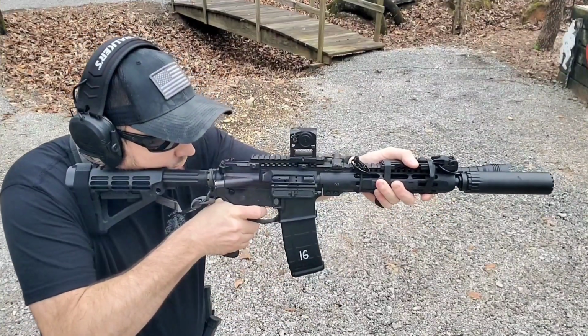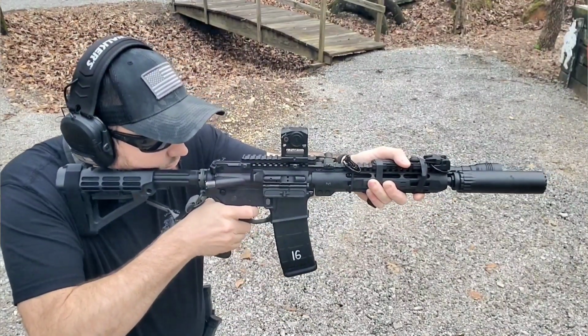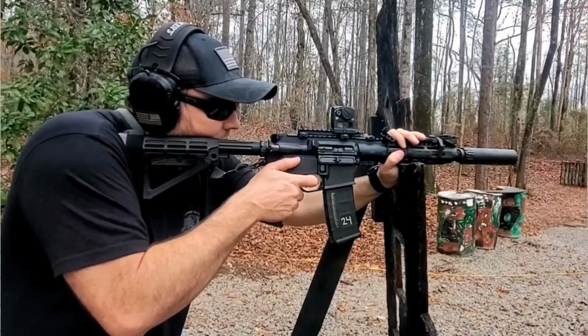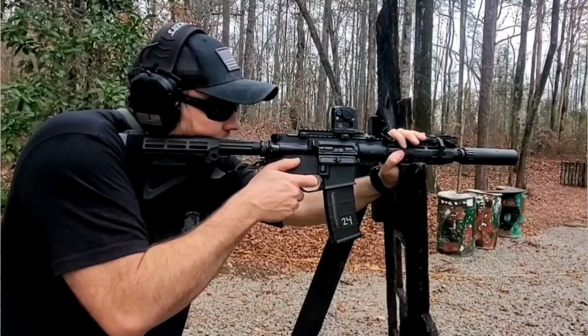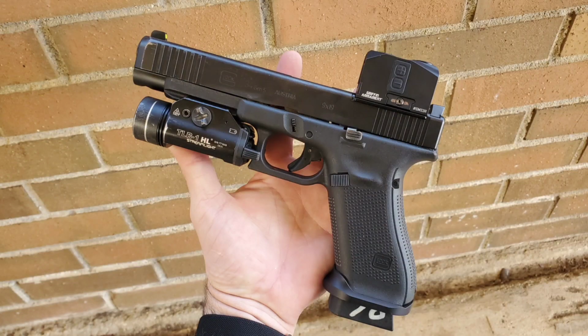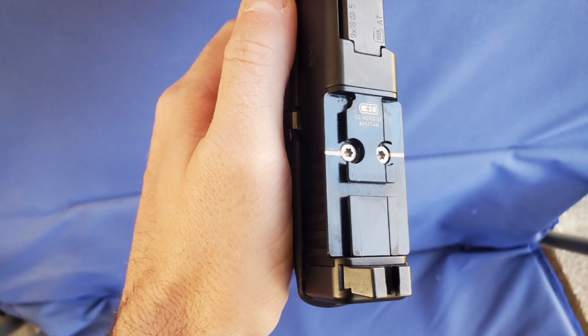Before I pulled it off the carbine, I did go back again and confirm zero just to make sure nothing had moved, and the zero was exactly where I left it. So after that, I pulled it off and I did mount it up to this Glock 34. This is a factory MOS Glock 34, and I have the optic mounted using a CNH precision plate, which is made for the Acro, which is the footprint that this optic uses.